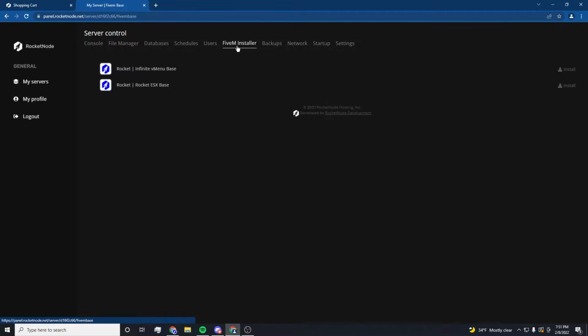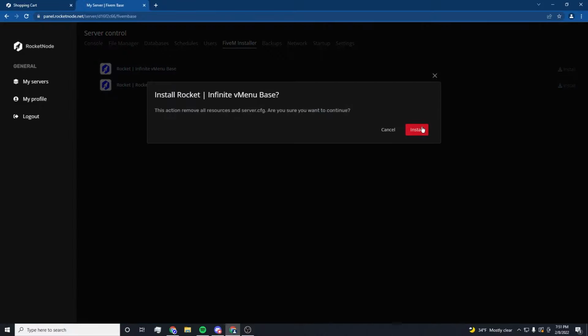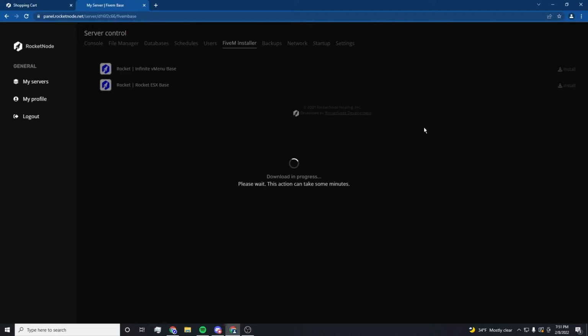Now we'll move on to the FiveM installer section. Here is one of RocketNode's greatest features. It's a pre-made installer for your server. Currently, they only have a vMenu and ESX server, but they do plan to add more in the future. For this demonstration, we'll be making a vMenu server, so we'll click Install on the vMenu. Now, their systems will process this, and it may take a little time.